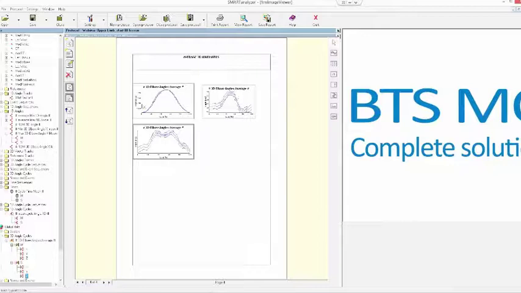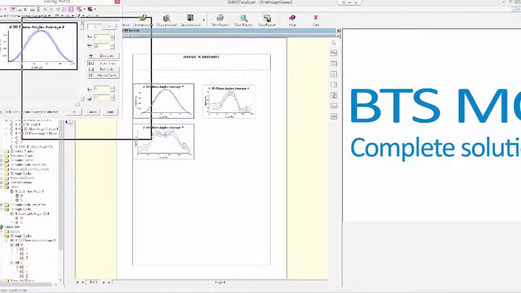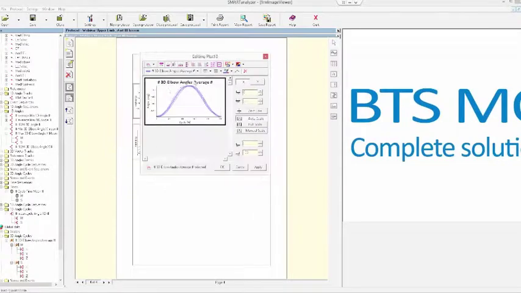Imagine now that we want to edit these graphs. So if I double click on this window, the editing plot window will appear. From here we can apply or remove a title. We can type a new title, for example, elbow flexion extension. Okay, apply. From here, for example, we can add a grid to the graph.